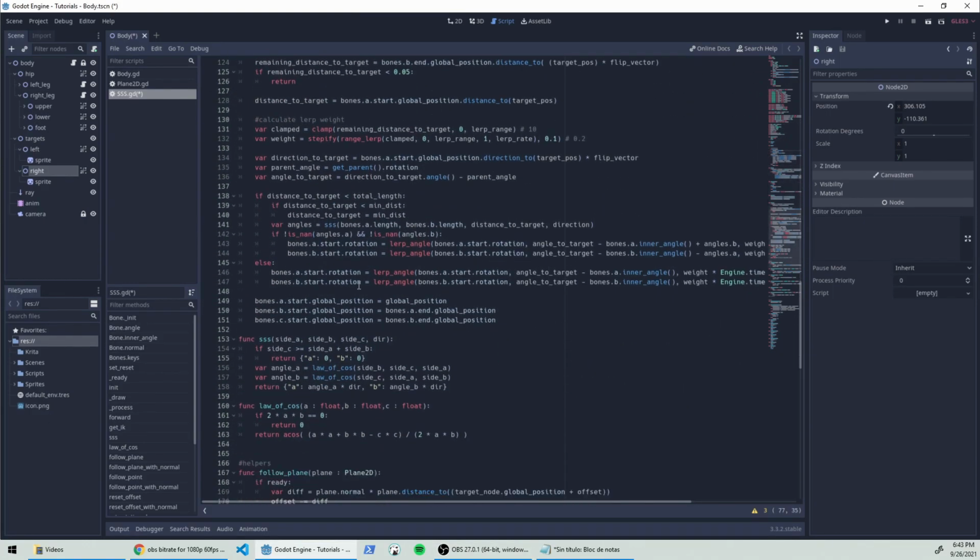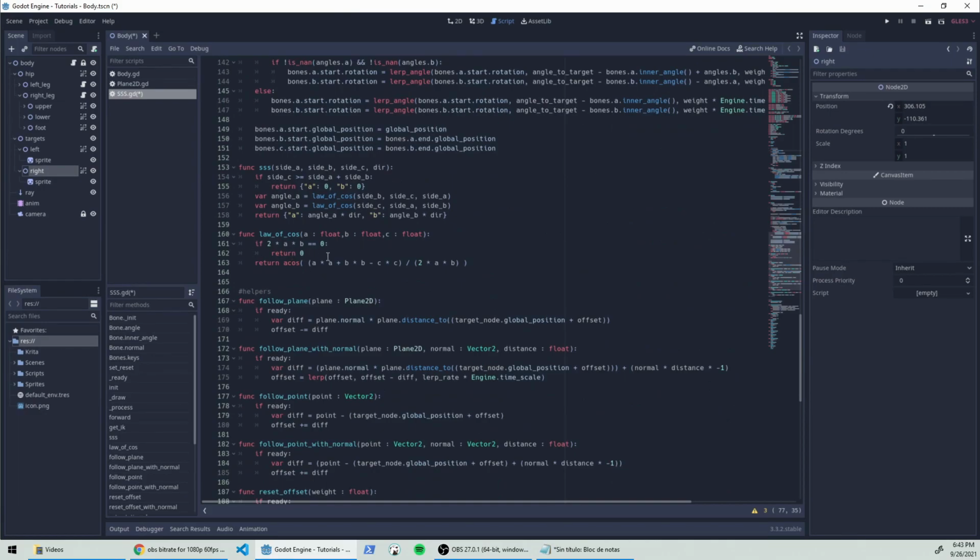Okay, so for the functions, what we're using is the law of cosines, which I learned from a different video, and I'll link to it. He's making a spider, and the reason I did this whole thing is because he was actually doing a 3-bone chain, and here I'm doing a 2-bone chain, and I just needed to adapt it for my needs. So you can watch that video, but basically we're using the same thing.